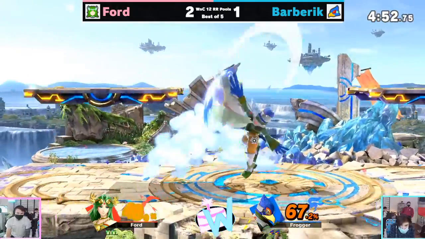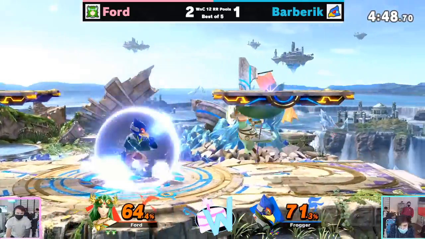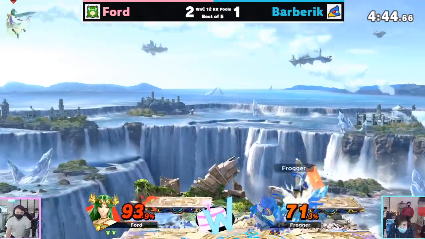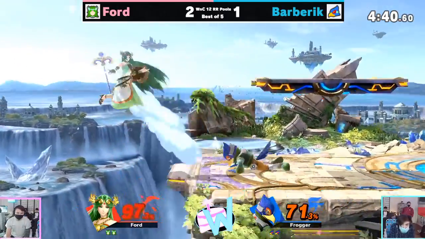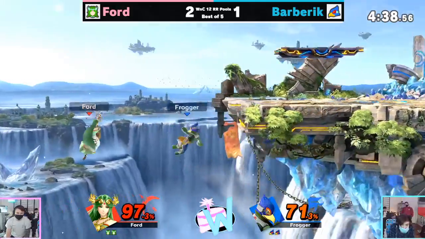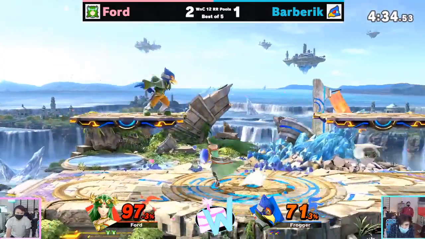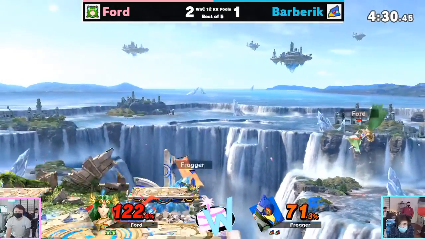Roll on stage. Oh, gets the drag down. Oh, man. Palutena has her own combo breaker. Yeah. Ooh, this up throw, very dangerous. Yeah. And small battlefield being so small, you can send him with the back air and still have him corner pressured on the other side of the stage. Yeah, this... Ooh, wow, going all the way above the ledge. Very good work. Yeah, Ford kind of taking a page out of Barberik's book with the high recovery there.